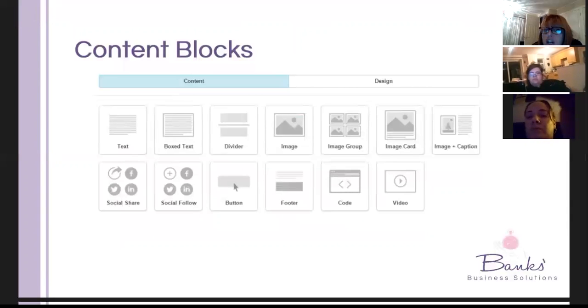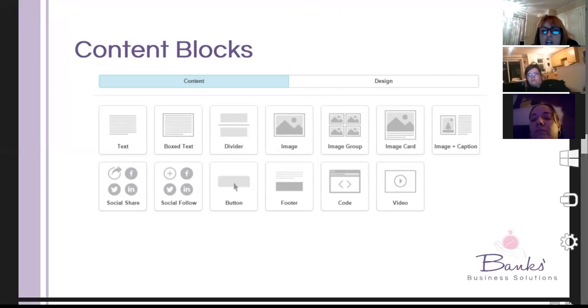Your content blocks, you decide how your template's set up. Personally, as I say, I have an image at the top, then I have text underneath, and then dependent on what I'm talking about, sometimes I leave it at that. Sometimes my Mailchimps are really quite short. I don't try and bore people. I just literally tell them a little bit of information just so that hopefully they'll email me back and want to know a little bit more.